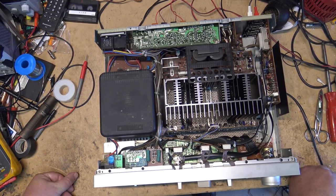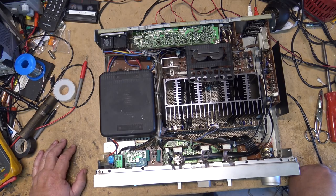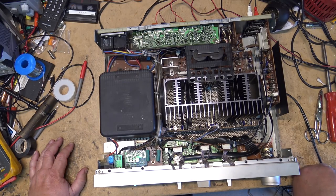So I think I'll be retiring that one until I can get around to fixing it. The switches aren't available, so I'll try cleaning them again. I cleaned them years ago and they lasted for a while, but they've started acting up again, so I think this one's going to go in place of that one.